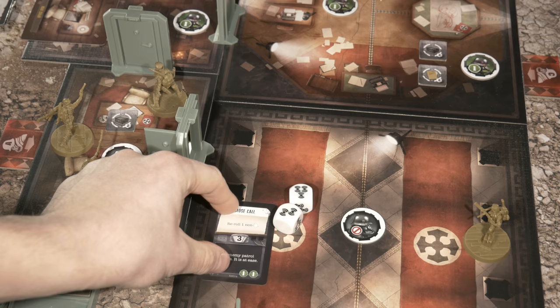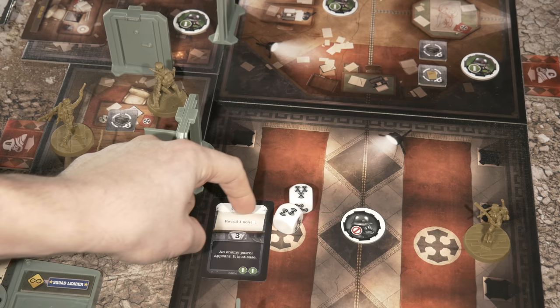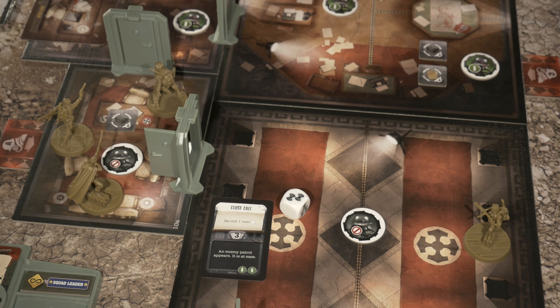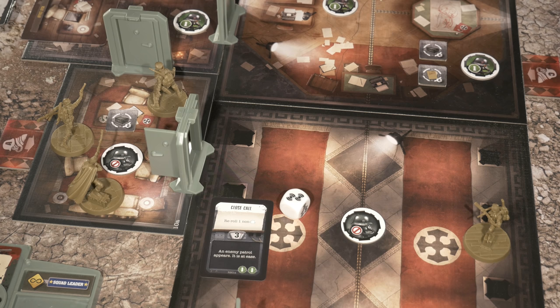Maybe it's good. So this one's called Close Call. This is going to be fun. So it says reroll one non-blank. Non-blank means I can reroll one of these. So I'm going to definitely reroll this one. Here's the crazy thing. I already have two noise. The threshold is three. Literally an enemy patrol is going to hear me if I get a single noise on this die roll. If I roll a blank, my jaw will hit the floor. I have nothing else to say.